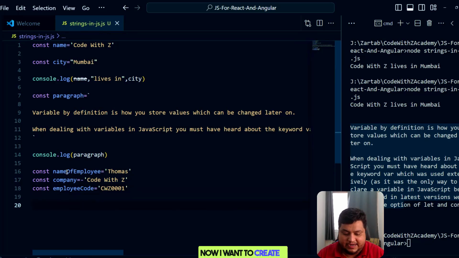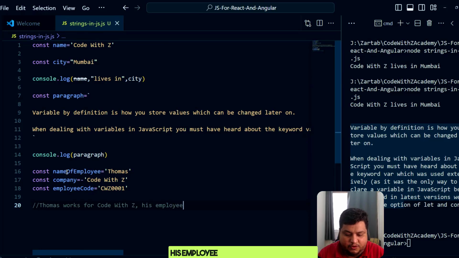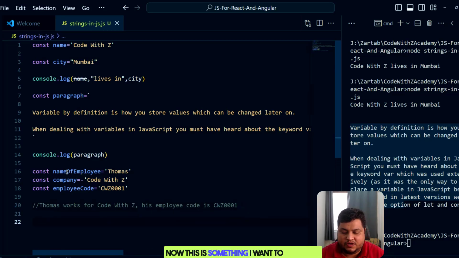Now I want to create a sentence which should look like this. Let's see. Thomas works for code with Z. His employee code is CWZ0001.